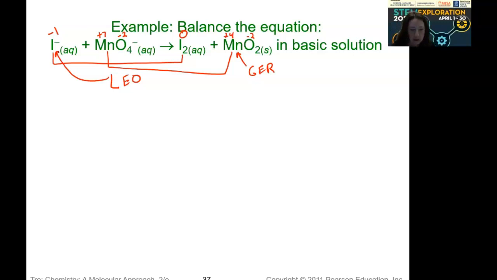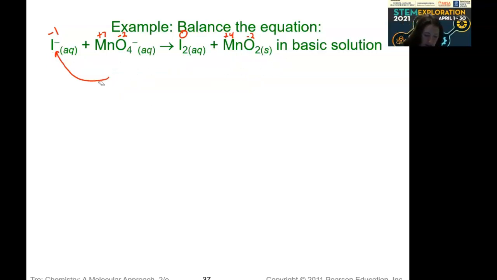I have a question. I'm still confused on the part where, how did you get the +7 and the +4? Okay, so that comes from the oxidation states. So the rules again: group 1's +1, group 2's +2, oxygen's usually -2, fluorine's always -1. And if it's a monatomic ion, it's just the same as the ion. If it's by itself, it's just a 0.